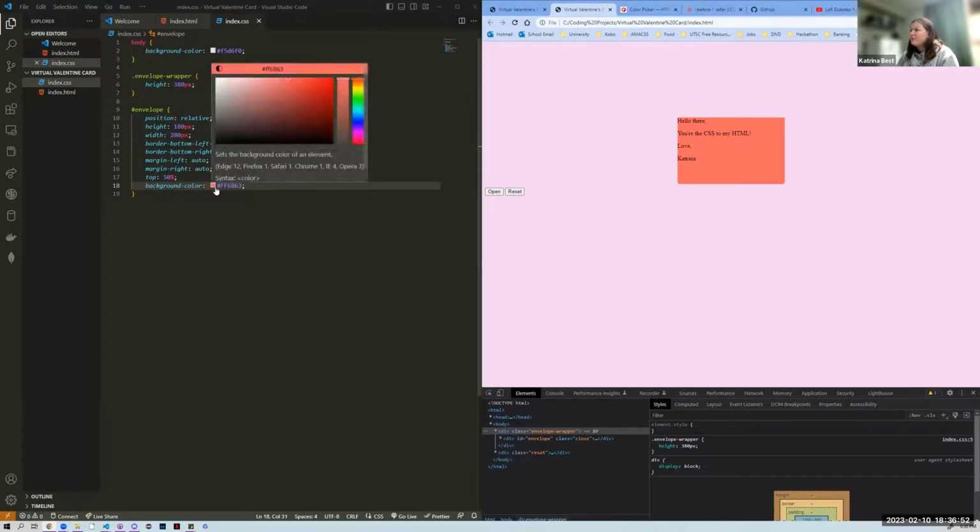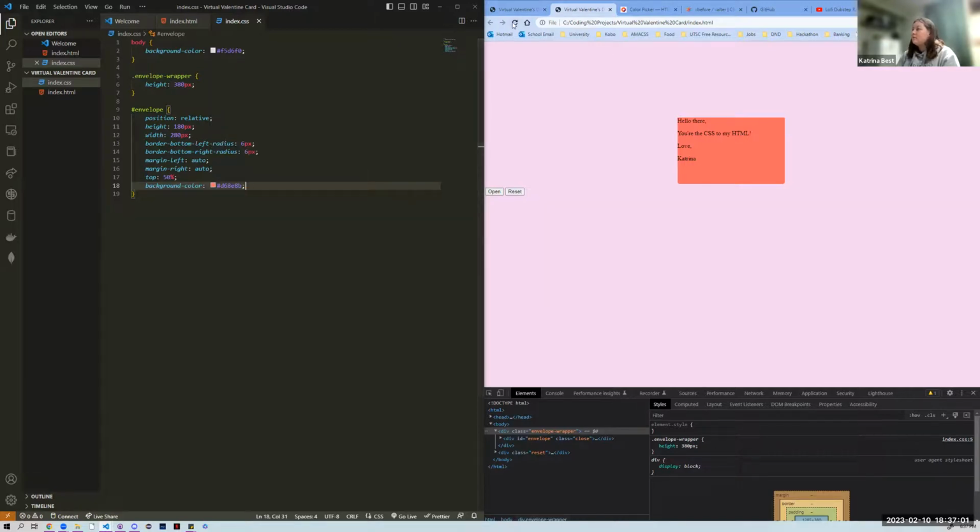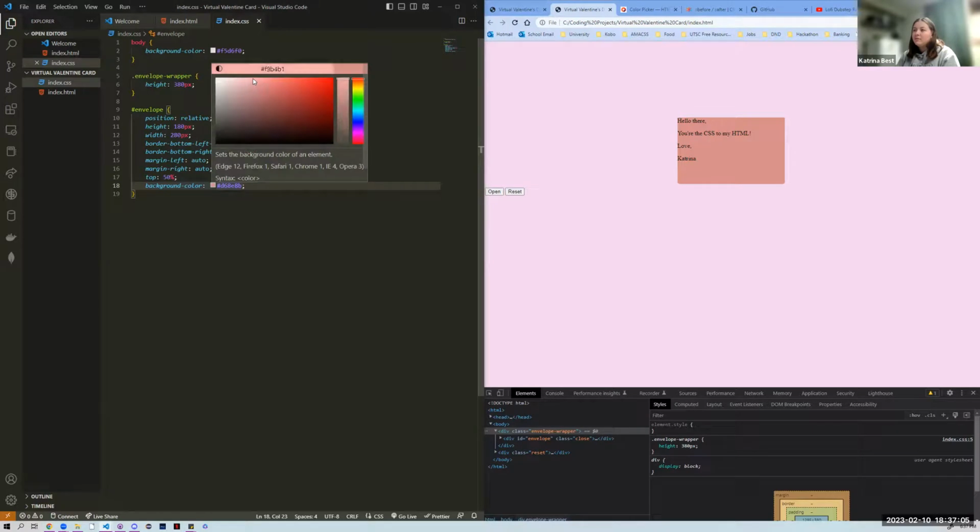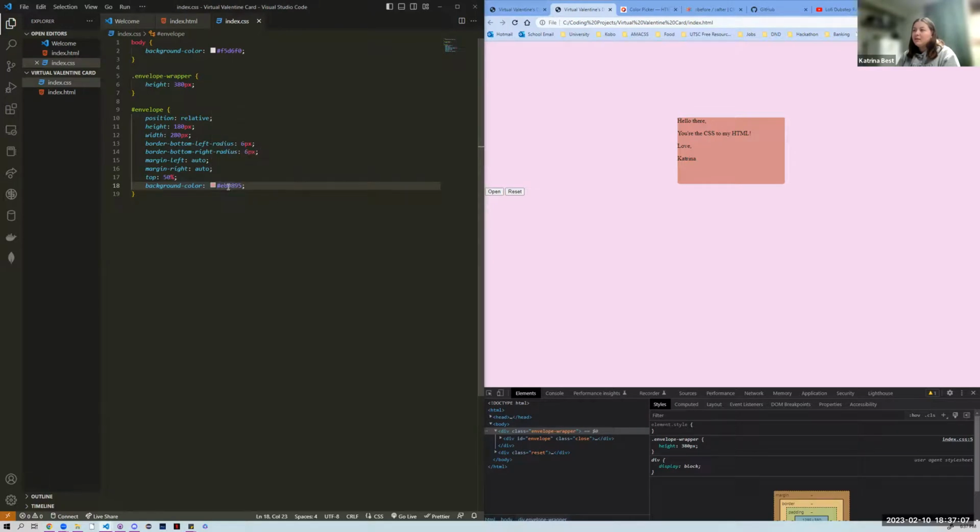Actually, it's kind of dark. I'm going to change that a little bit. I don't know. Okay, I'm gonna actually change it. Yep, it's fine. Might change the background too then, just because it works.